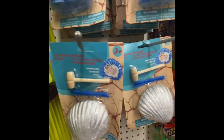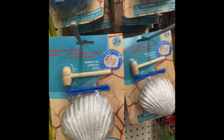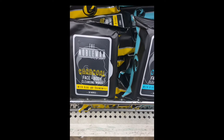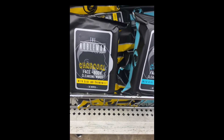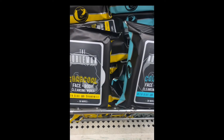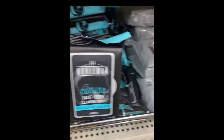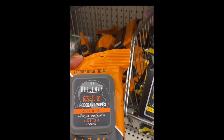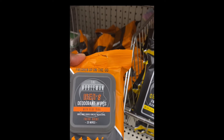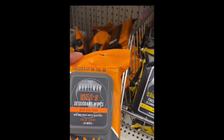You crack this open and unearth the surprise inside — for ages 3 and older. The Nobleman wipes are back — they have face and body wipes and you get three. This one is new: a deodorant wipe with aloe vera, you get 25, fresh scent — freshness on the go.